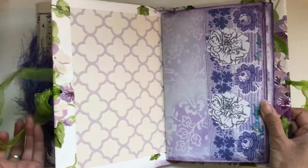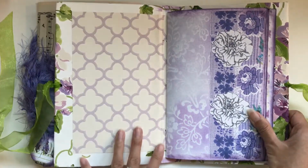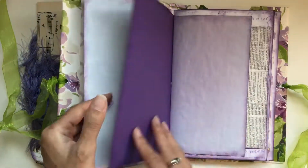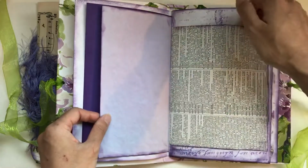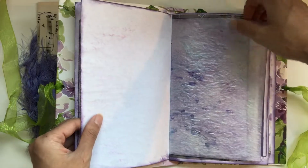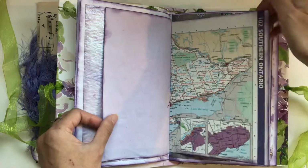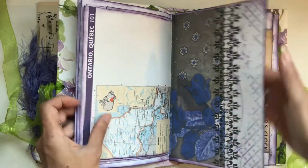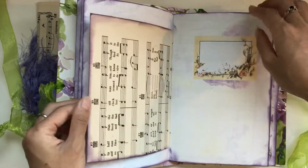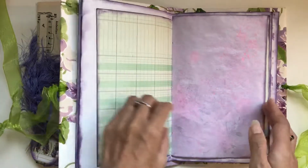Oh, look at this. How gorgeous is this? So this is more wallpaper on the inside. And then here we have beautiful purple pages, you guys. Okay, all the purple lovers out there, look at these pages, they are so stunning. So as I was telling Pamela, these are definitely my type of journals. I love this kind of blank canvas type of journal. Look at this, this is gorgeous. And when I saw them, I was so tempted to keep one, but no, of course I wouldn't. She gave them to me especially for a giveaway.